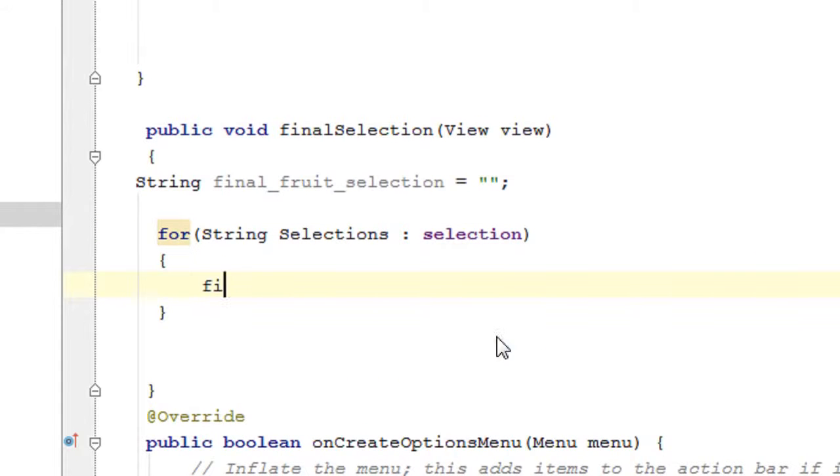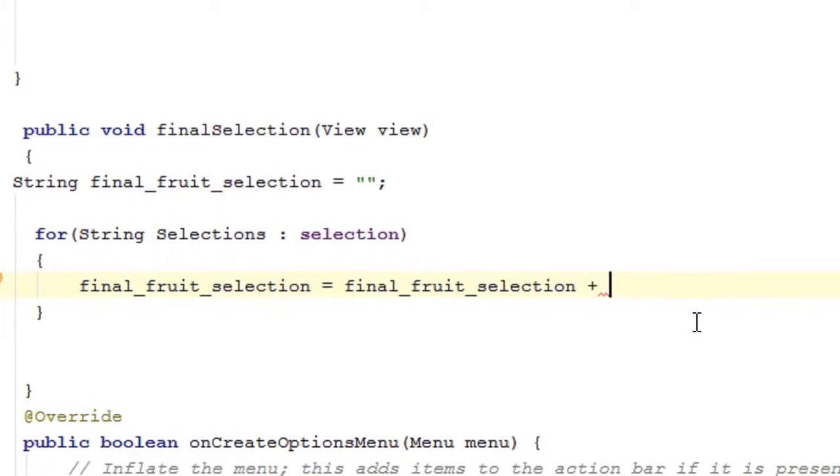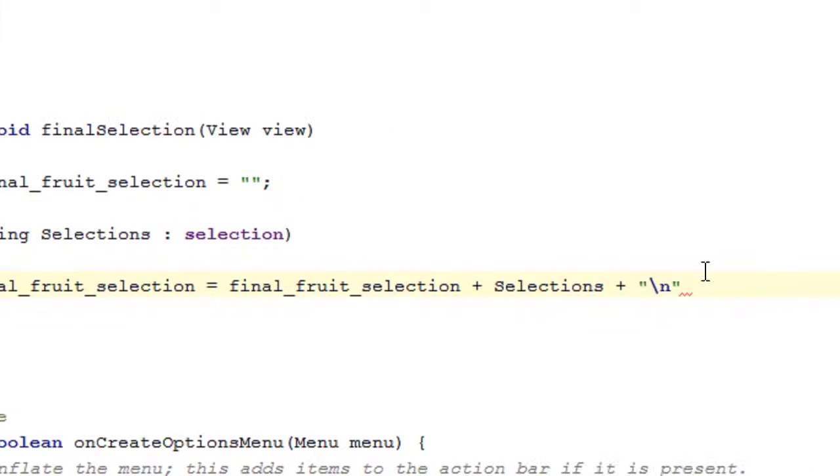We get the result into this string variable: final fruit selection equals final fruit selection plus selections, and after each result we put a new line. So add a backslash n.